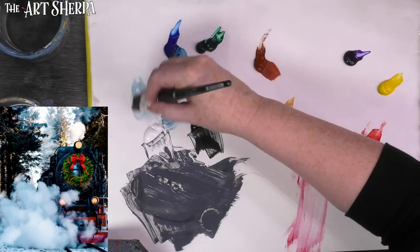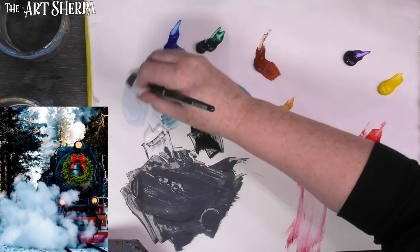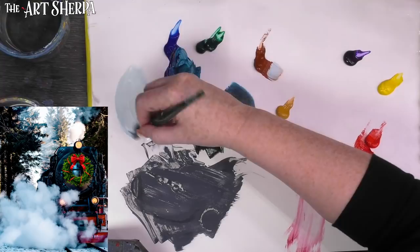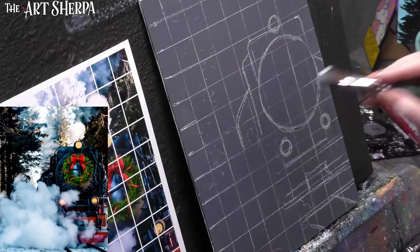So just getting enough white into it to find. Oh, right there. See, it's just barely even a thing. And if I need to get a little more brown into it, I will. And every time I add brown, it'll neutralize it a bit and take it into that winter sky color. Dip in the water. And we're going to really paint everything around the train.